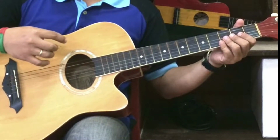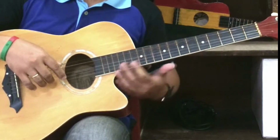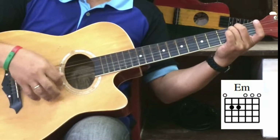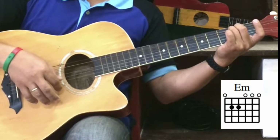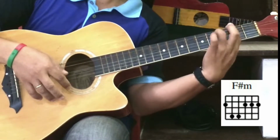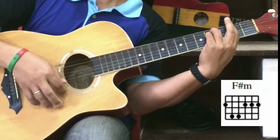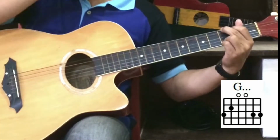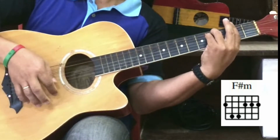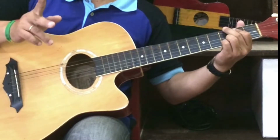Then sa refrain na chords, meron itong tatlong chords. So first chord is E minor. Yan, E minor. Then followed by same chord sa kanina, F sharp minor. So bar on the second fret, then it's two fingers here. Then G. So again, E minor, F sharp minor, and G. Gagawin din ito twice.